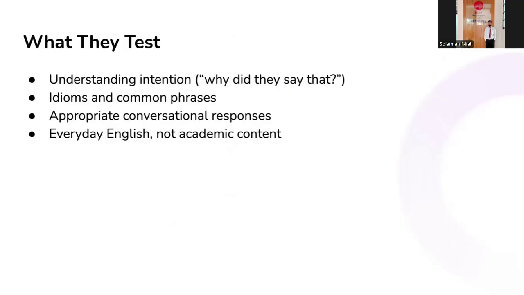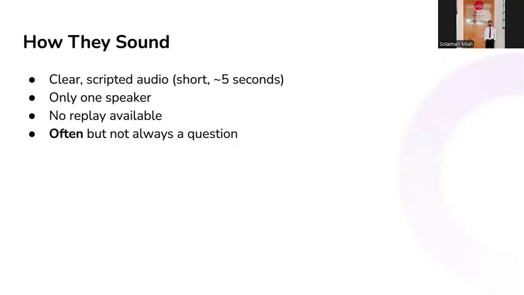All right, so let's talk about what these questions are really measuring. The choose a response items focus on whether you understand the intention behind the speaker's words, essentially, why they said what they said. These questions also check your familiarity with common idioms, everyday expressions, and the kinds of conversational responses native speakers naturally give. Unlike academic listening tasks, these recordings rely on daily life English rather than technical vocabulary or long explanations.